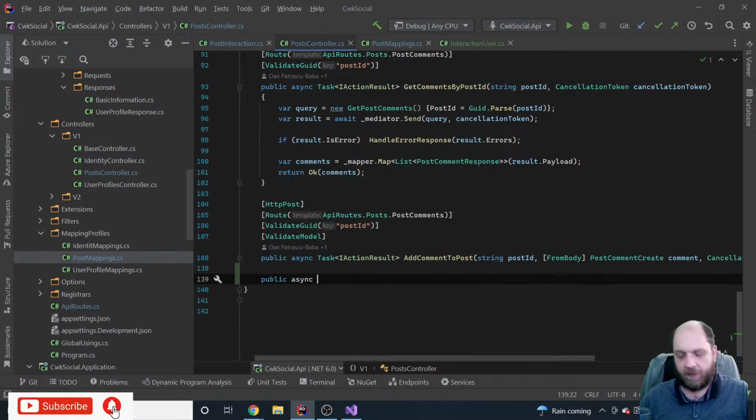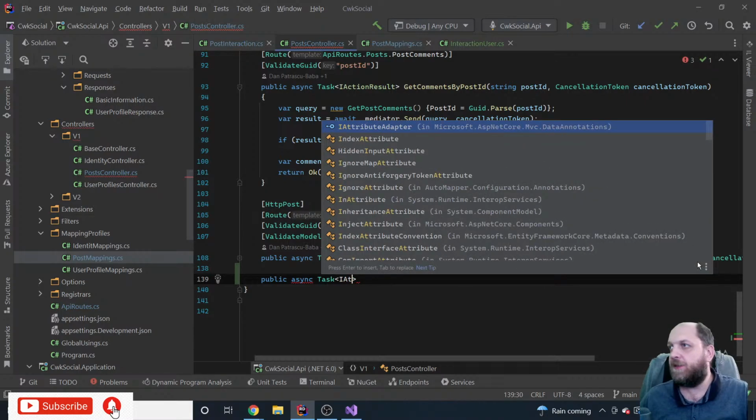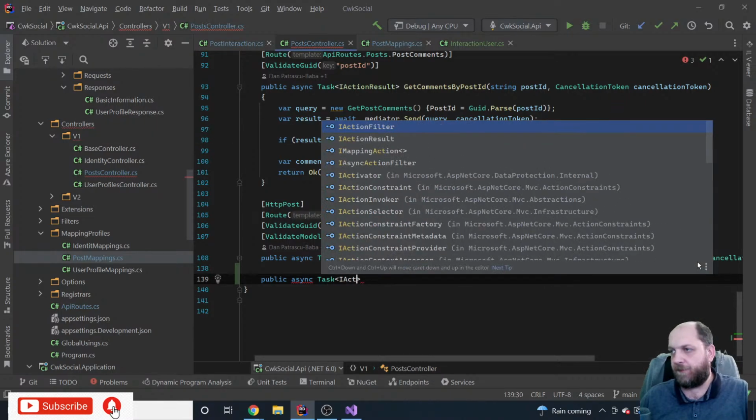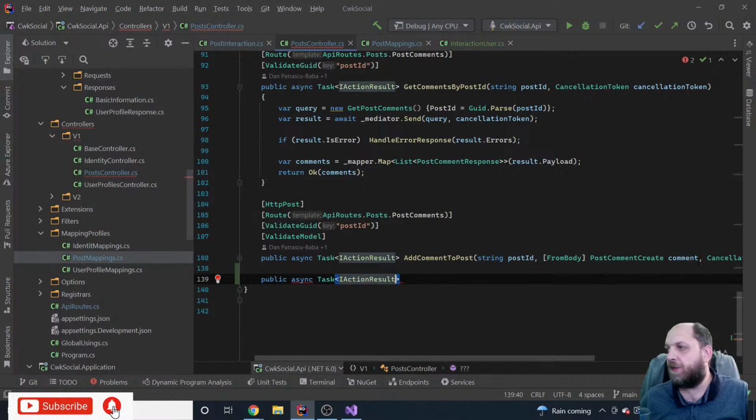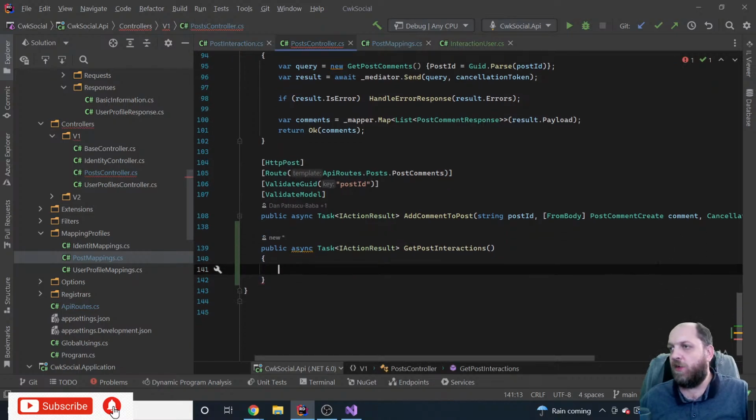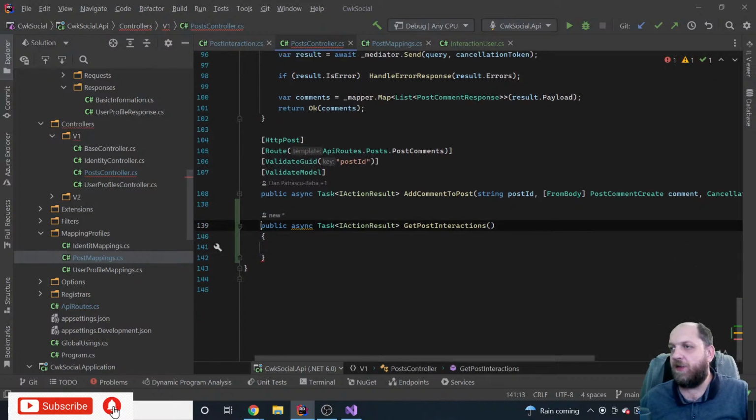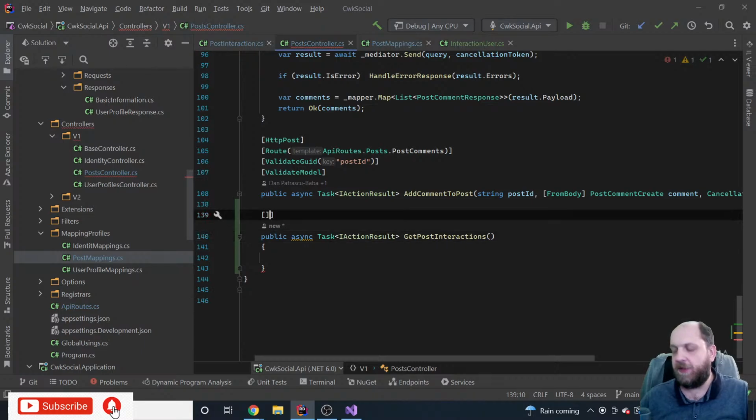Public async Task of IActionResult, and here GetPostInteractions. Okay, we'll try to evaluate right now what we actually need here. So first of all, that would be an HTTP get.